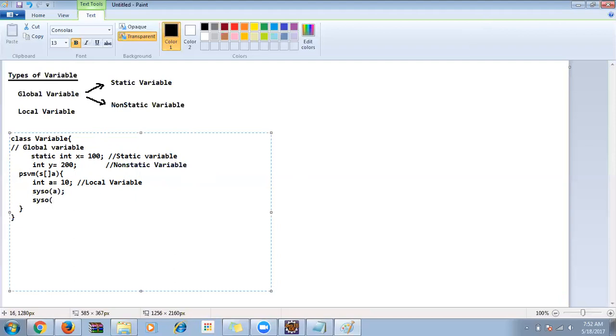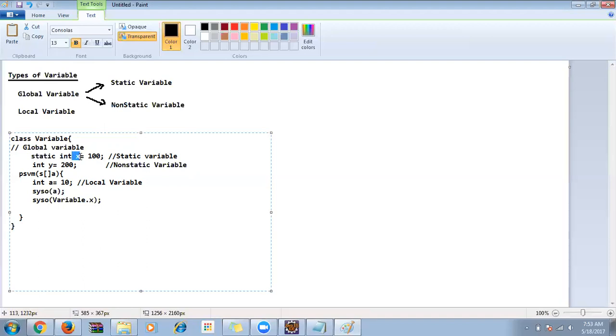What is my class name? Variable. So Variable.x. As of now, I'm not going into the real usage of static and non-static; I'm only showing how to utilize them. When we come to the memory allocation part, there you will understand how static variables are different and how non-static variables are different.